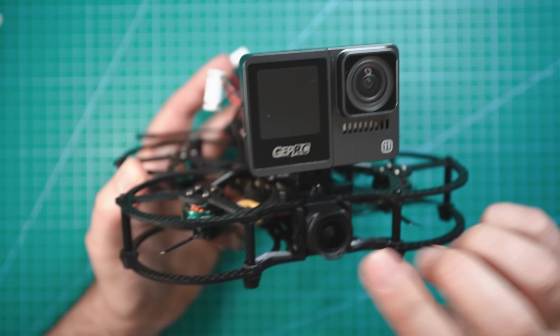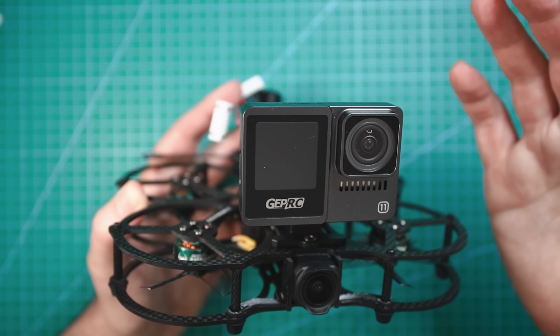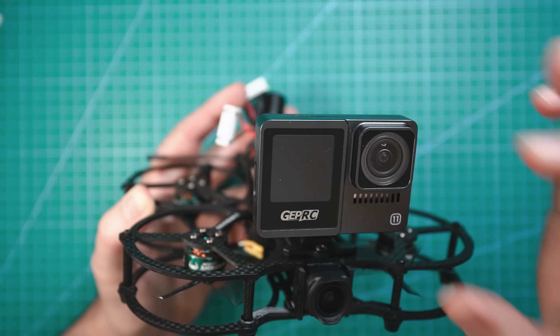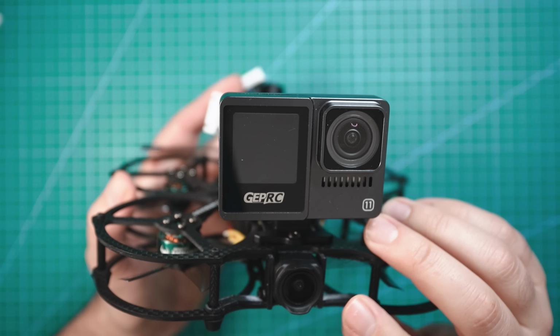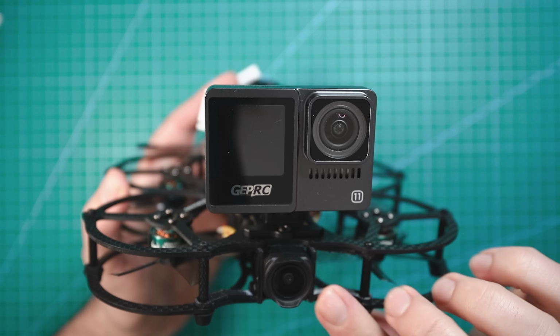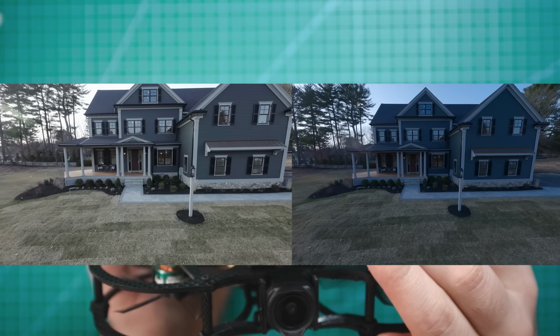I was surprised that even though the GoPro 11 has the 8x7 sensor, the overall camera view was pretty much the same through the whole thing, and nothing major seemed to be cropped out of the O3 view. This was filming in 16:9 and this was filming in 8x7, so this one technically is a bigger image, but when you run it through the stabilization, it naturally crops it, and in the end, they looked very, very similar. I actually found myself preferring the O3 footage when it was flying outdoors, but once it flew indoors, I found myself liking the GoPro footage better.